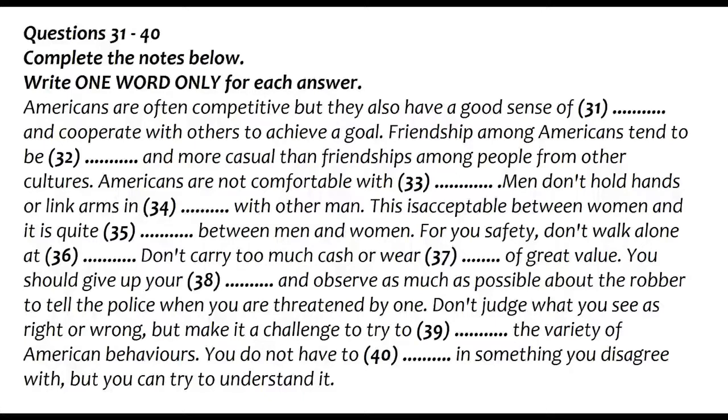1. Do not walk alone at night. 2. When you leave your room, apartment or automobile, make sure that all doors are locked and all windows are secured. 3. Do not carry too much cash or wear jewellery of great value. 4. Never accept a ride from a stranger. Do not hitchhike and do not pick up hitchhikers. 5. Be careful of purses and wallets, especially in crowded metropolitan areas, where there may be purse snatchers and pickpockets.